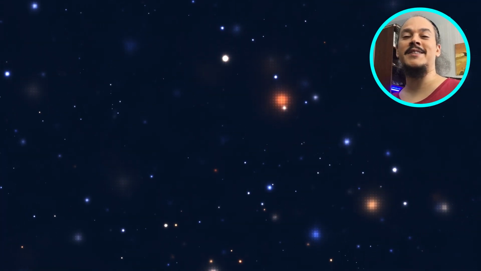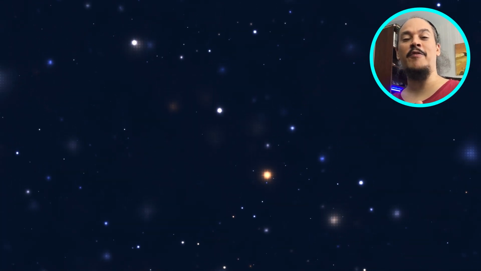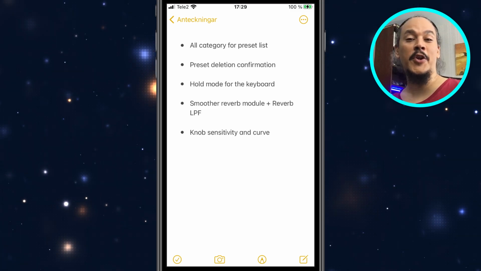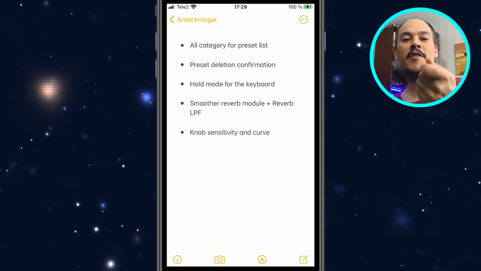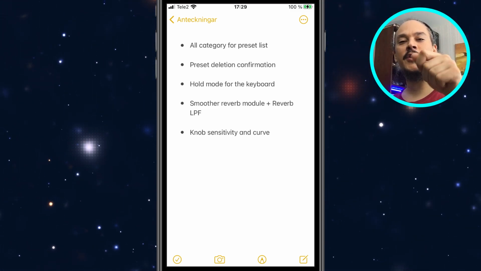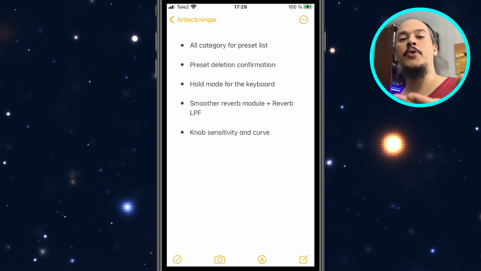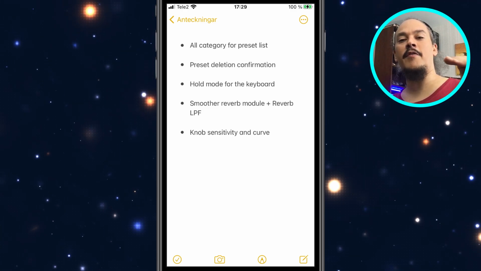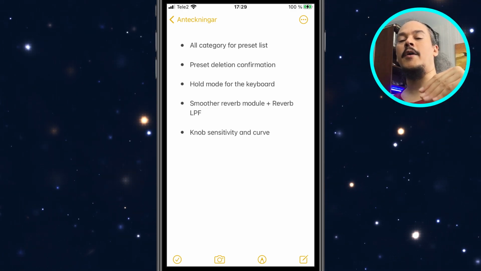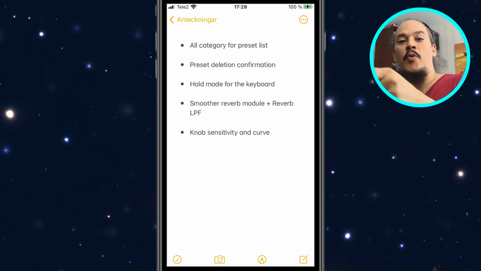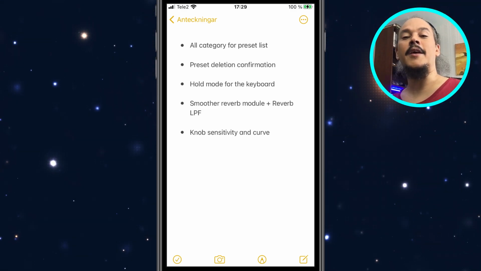Now, I did mention I sent a list to Autumn Rock about stuff I wanted fixed or tweaked or something like that. And here it is. And the last one, the knob sensitivity, it was driving me a little bit mad that I couldn't get to the sweet spots at the very beginning of a knob. And in order to get something like that, you have to have a very logarithmic curve, a very, very bent curve for the data when you're moving the knob. So I suggested changing that.